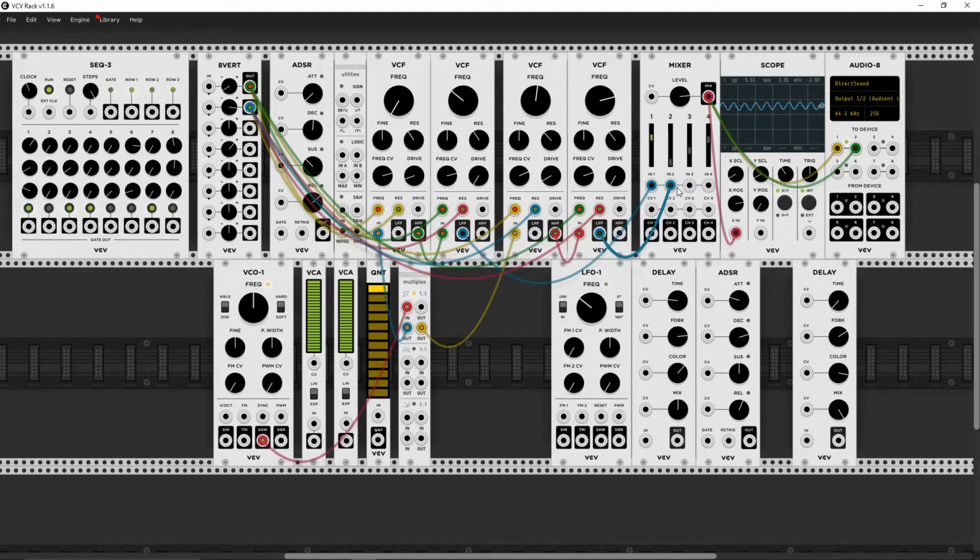Now let's see what that sounds like with an envelope. And I'm going to put an envelope right in here. And we can have a negative envelope pulling the filters down.